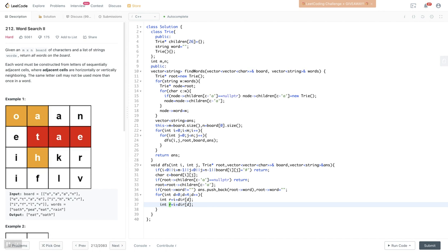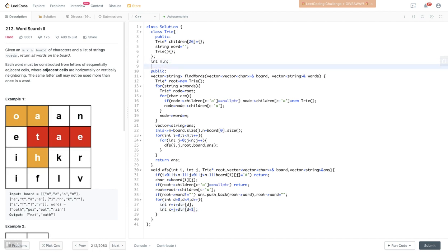So this is the new row and column, and we use an array to do this. So we define the direction array equal to this.